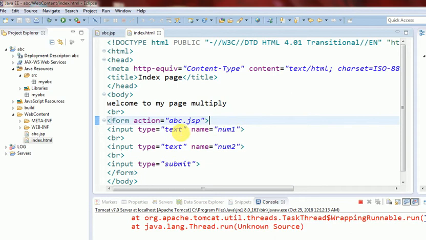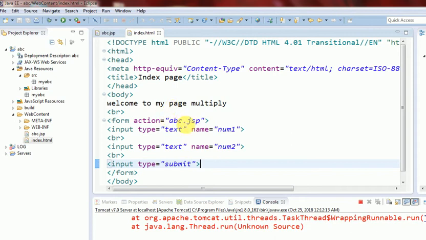The name and ID I have taken is num1. The second text box has name and ID num2, and I will create the action by a submit button, and it will send the values with the query string to the page abc.jsp. Now I will save it.